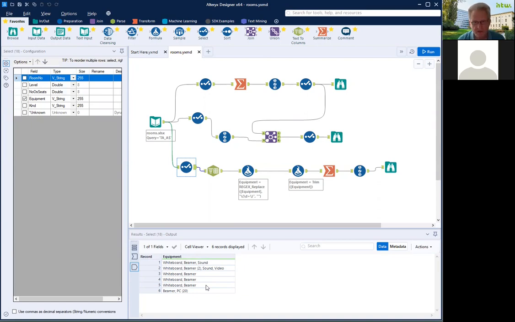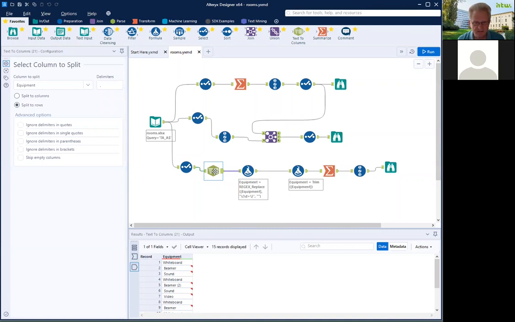And now we are going to use text manipulation operations. And this one is called text to columns. And if you look at that here, you see that I have used a column split character, namely the comma. So the column to split, the delimiter, and I split it. I tell it to split it into rows, and there are further options that I can use.